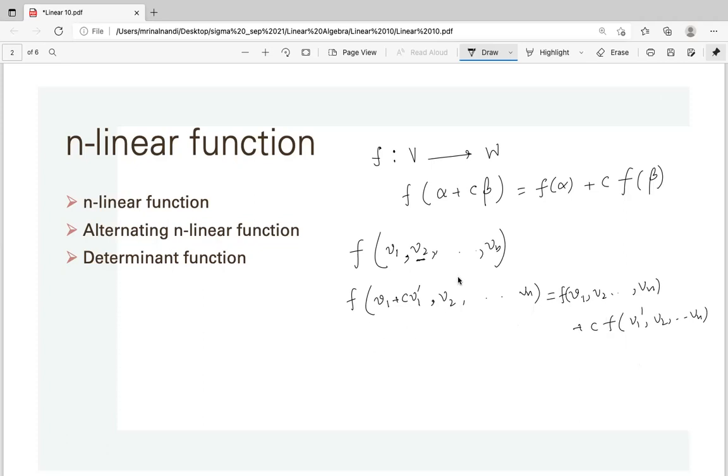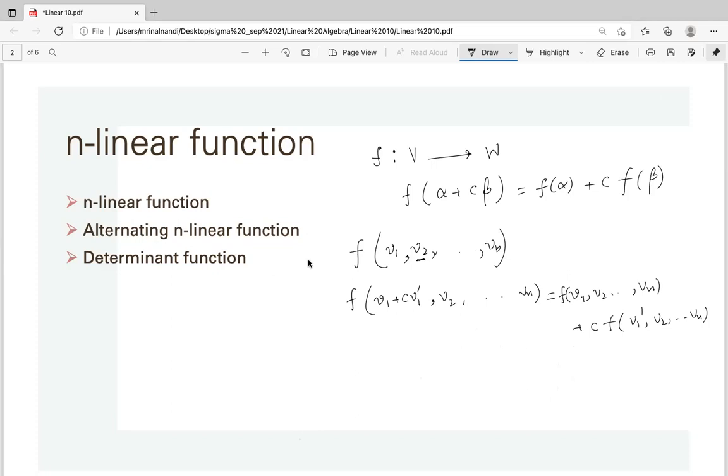If on the ith coordinate, say v1, dot, dot, dot, v(i minus 1), and the ith coordinate is vi plus c into vi dash, then v(i plus 1), dot, dot, dot, vn, if f operates on that, that is f of v1, v2, dot, dot, dot, vn plus c times f of v1, v2, dot, dot, dot, v(i minus 1), vi dash, v(i plus 1), dot, dot, dot, vn. It is called an n-linear function.